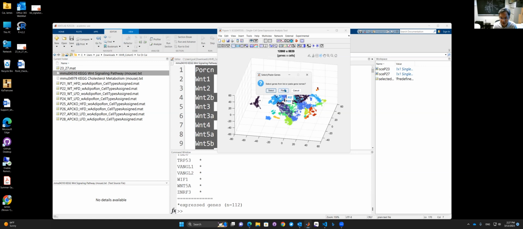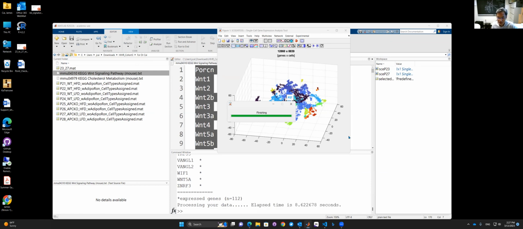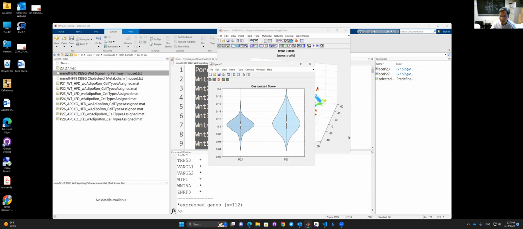And then in the paste, I just paste the gene you gave to me, and then click OK, and select this algorithm. So this program will just compute this score for all the cells. It doesn't make sense to compute the score for all the different kinds of cells, so you may want to extract different cell types.